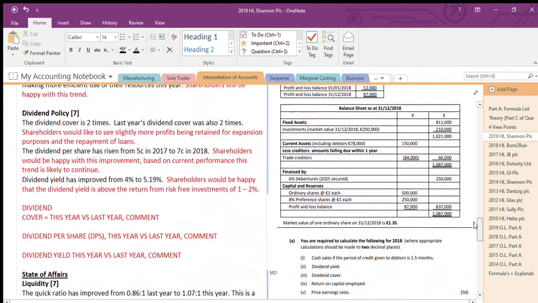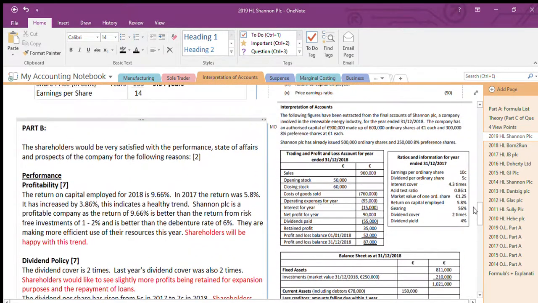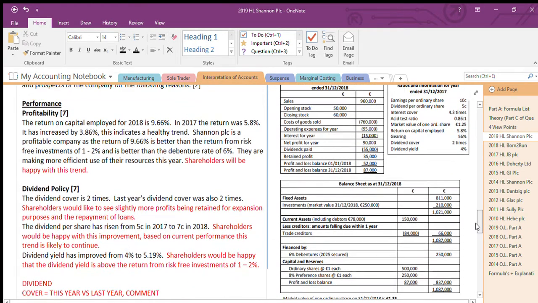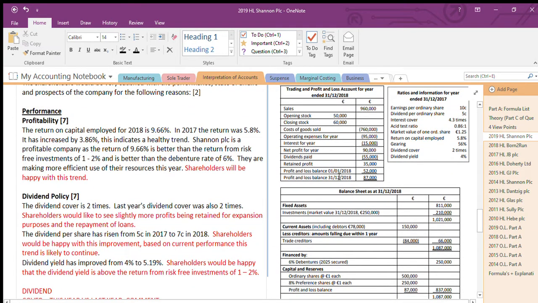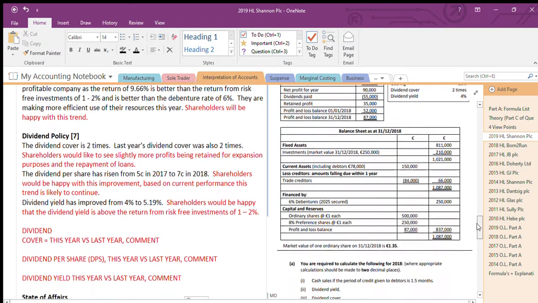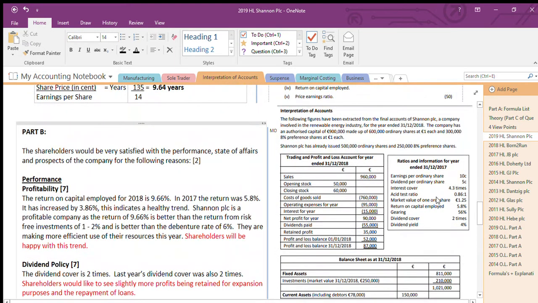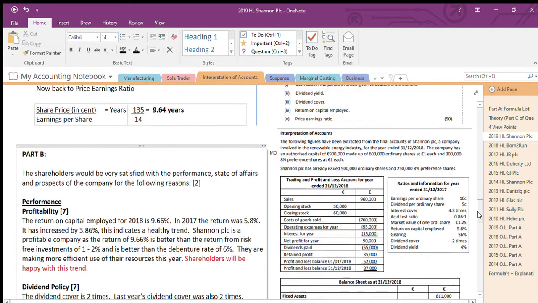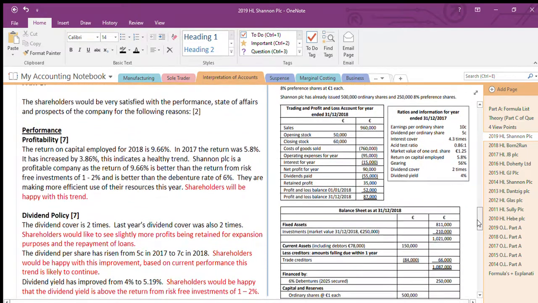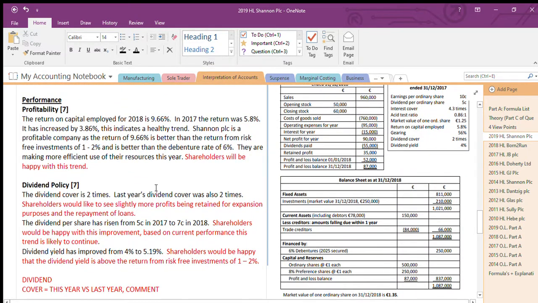So all we've looked at here is this is our question here, and we can find the figures for this year, the ratios, and in fact, we found a lot of them already. And what we do then is we compare them to last year's, and then we comment. And there's certain things we'll have to do in our comments, and there's certain things you'll have to say. But once you've done it once, it gets much, much easier. So that's what we're doing for this week.